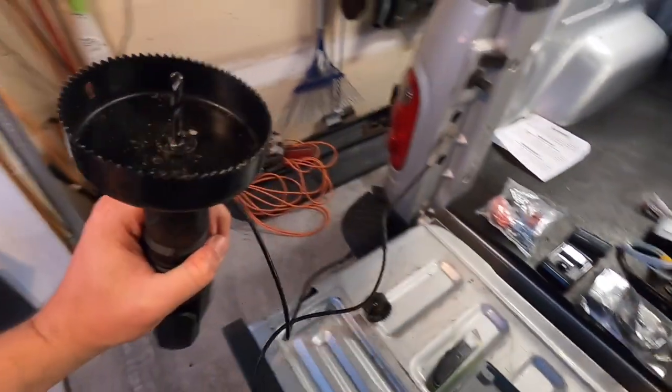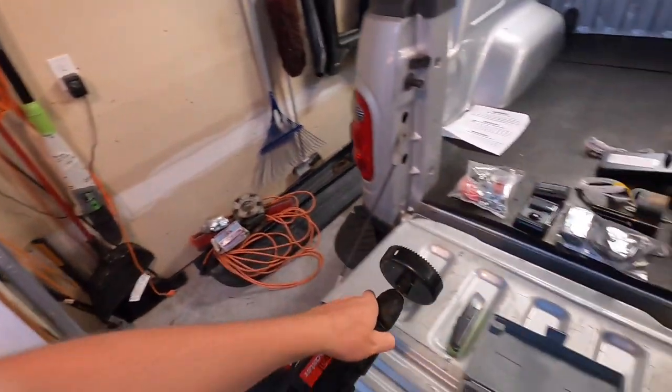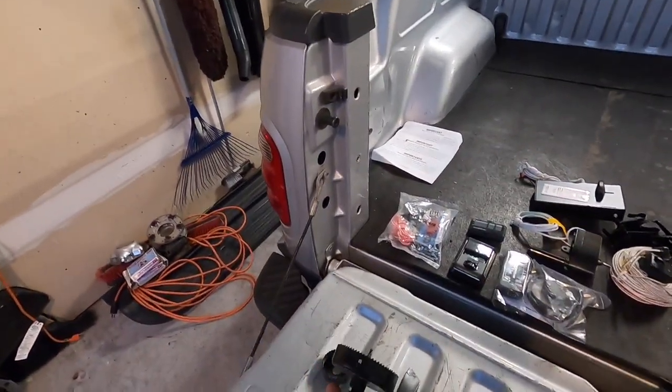And to do that, I'm gonna be using this 4-inch hole saw here. I like using hole saws because cutting a hole makes a puck in the sheetrock that I can easily put a board behind and screw back into place and patch over.